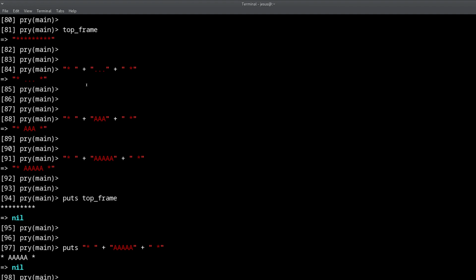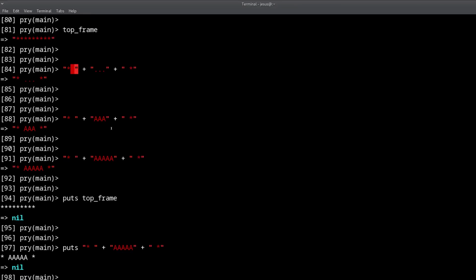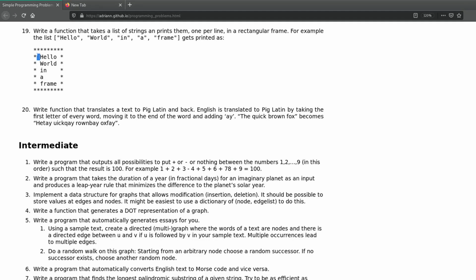So we have this piece. We also have the individual lines. So the lines are made of this part, which is here. And notice the space. You have to put the space in there, which is right there. And then the text, space, asterisk.